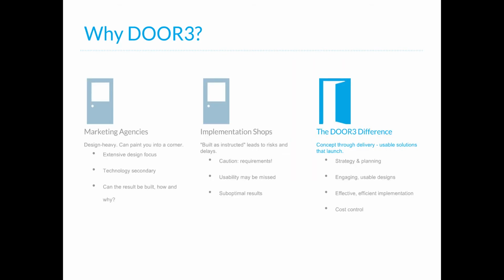Can we advance to the next slide, please? So Door3, why are we called Door3? There are 3 different kinds of shops that exist in our experience. A lot of times people go with marketing agencies that really have a strong understanding of user experience, creating compelling designs. However, technology in these cases is very secondary. A lot of times the sites get developed, they're not maintainable, they're short-term solutions because all the code is written towards the end of implementing a particular experience, as opposed to really separating the design and the UX layer from the code layer. So at the end, you get a product that really doesn't have as much legs as another type of shop might do.